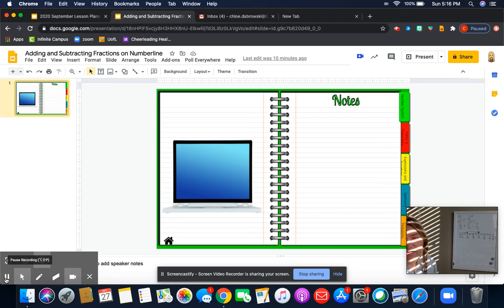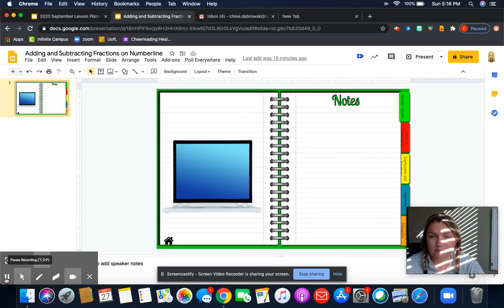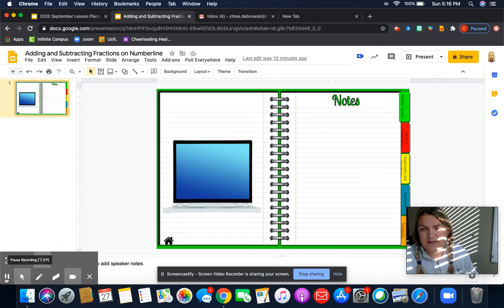So really the key, let me turn this so you guys can see a little better. So really the key things that I want you guys to remember while you are working today is unless the denominators are the same, unless they are equal, you will need to find those common denominators. So think of those LCMs that we were dealing with on Tuesday. What is the smallest number that both of my denominators can go into?